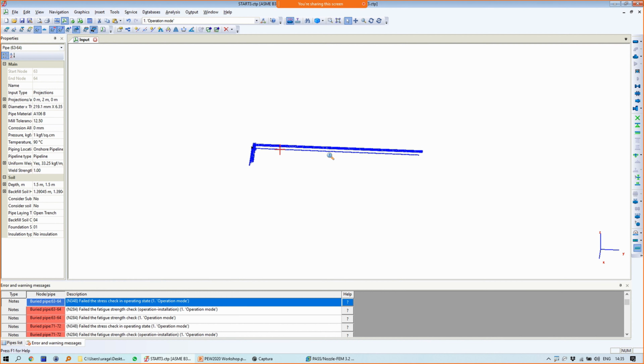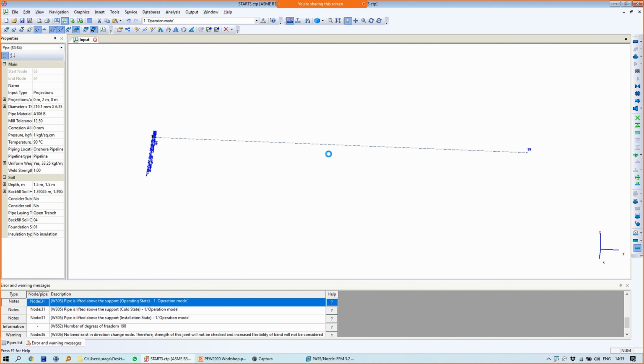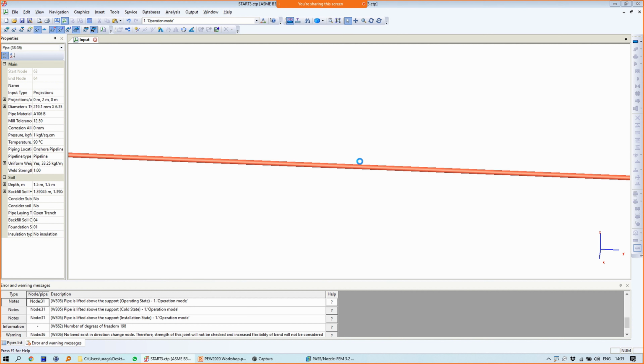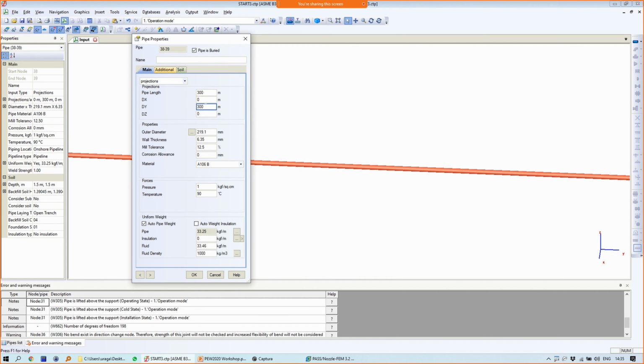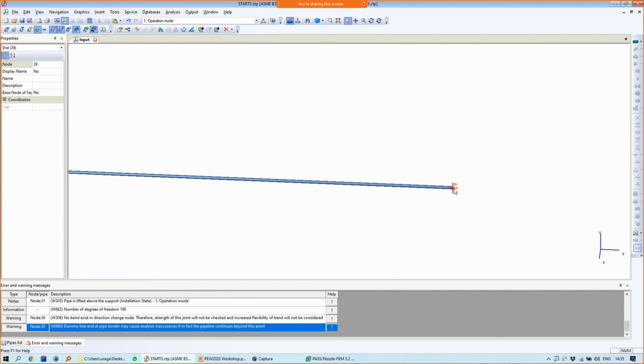So now let me reduce this pipe. I will delete all empty nodes and reduce the length of this pipe to 30 meters. Now I add the anchor at the end of this pipe.